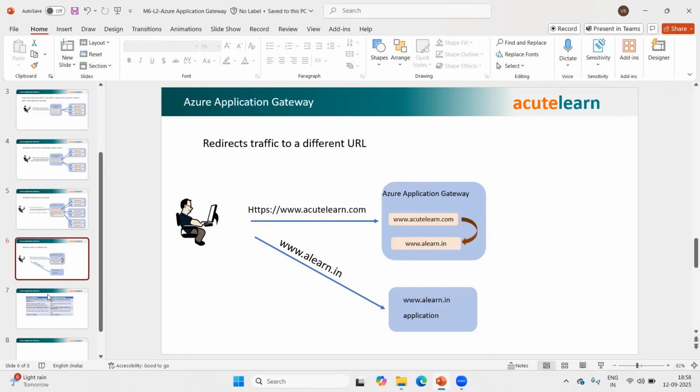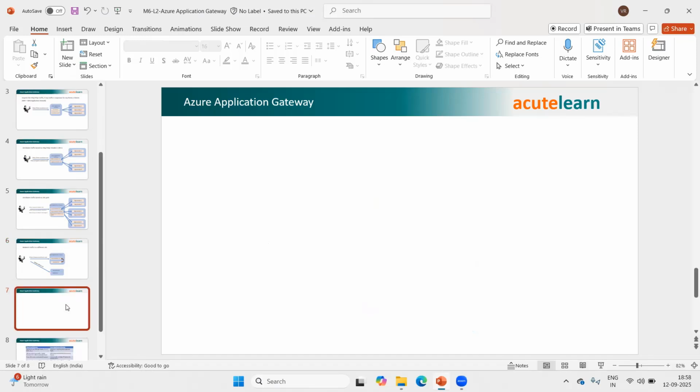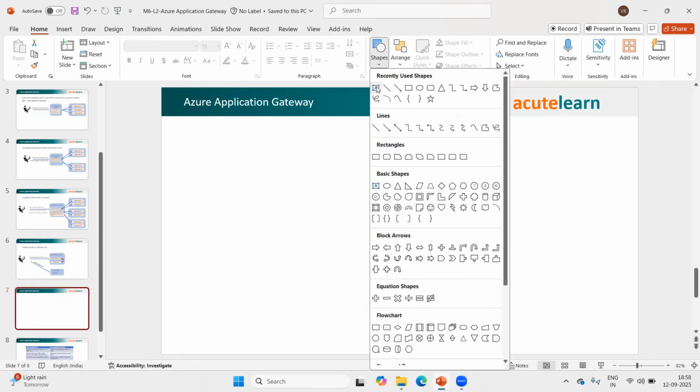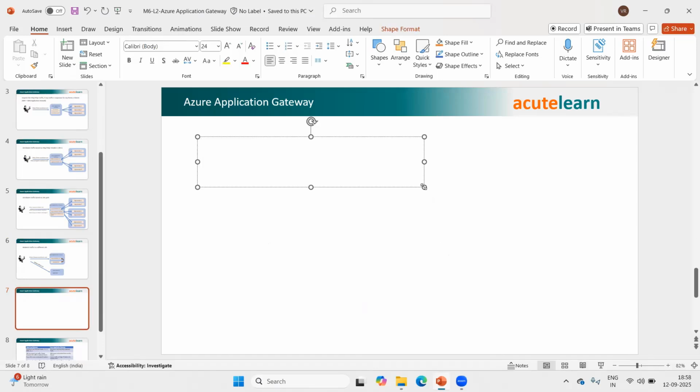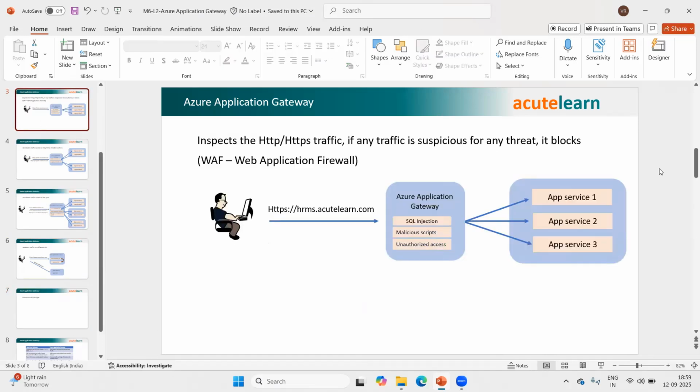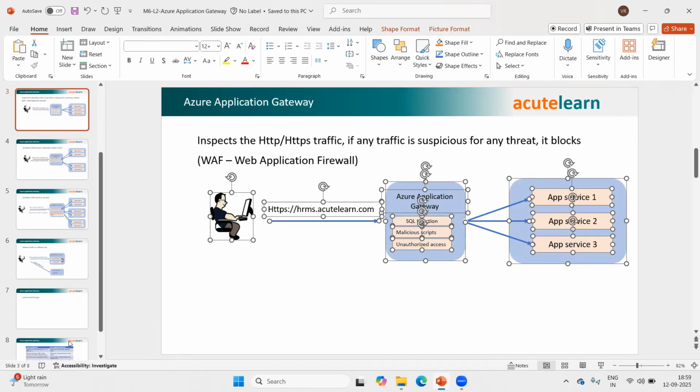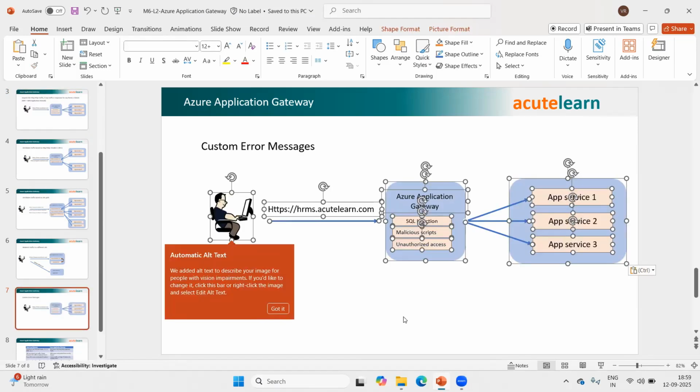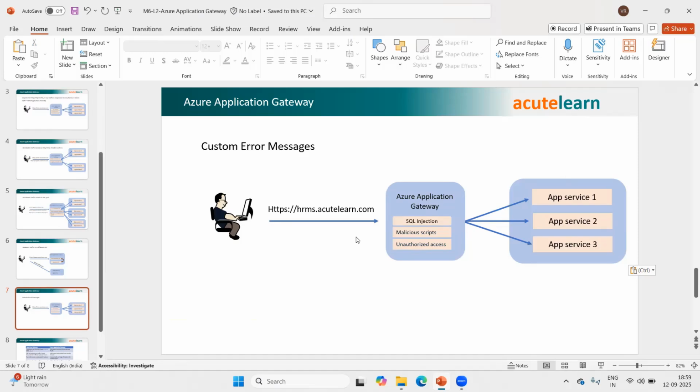And another feature which Azure Application Gateway provides is custom error messages. So what are custom error messages? Let me take a simple example. I'm typing a slash called support.